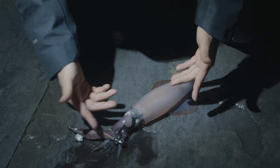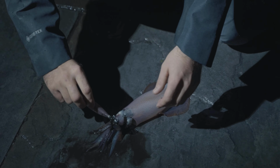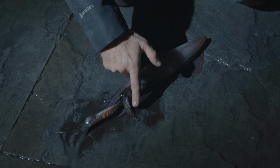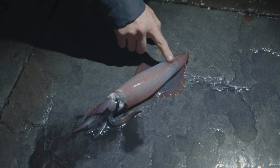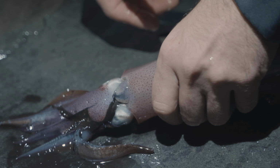Right, so as you can see, this is squid. And what it's kind of caught on is those big tentacles there. That's what they shoot out, and that's what they've caught it on. So you can probably zoom up on that, but it's like a pattern on there. See the pattern?